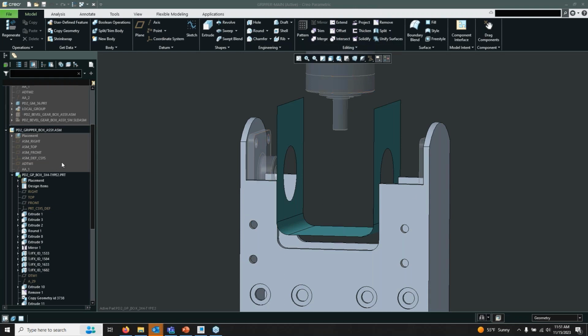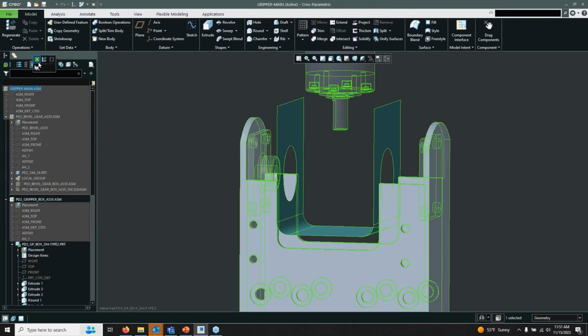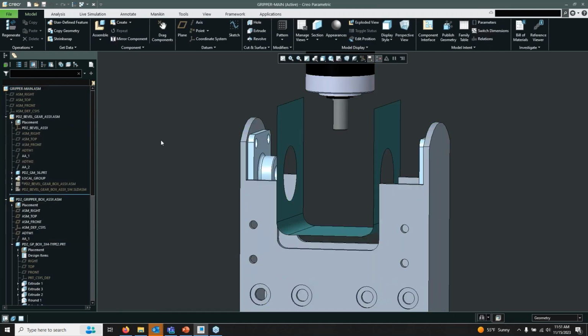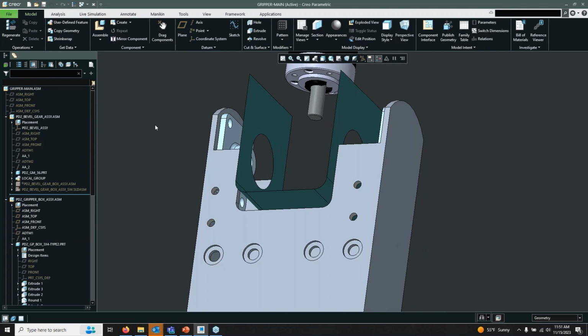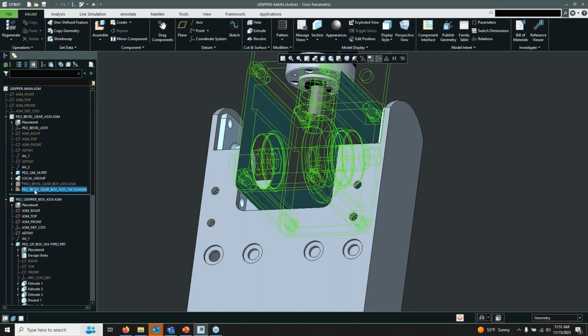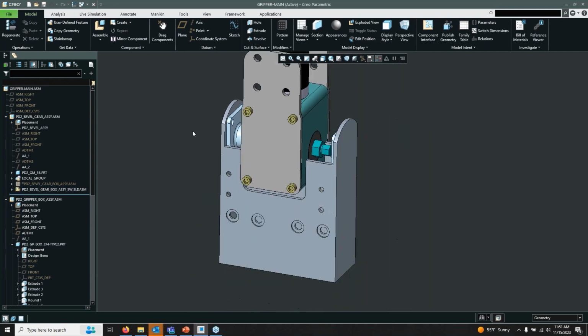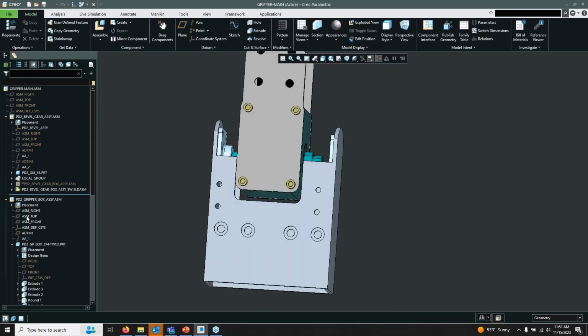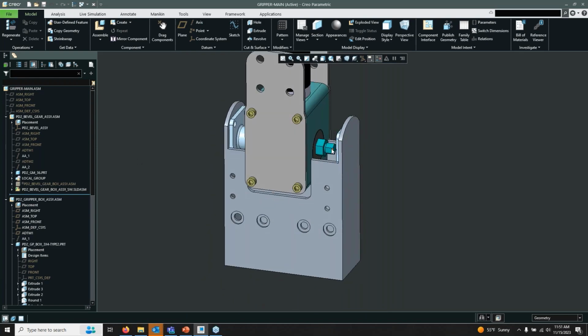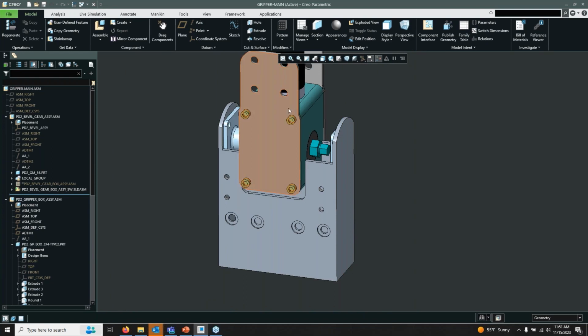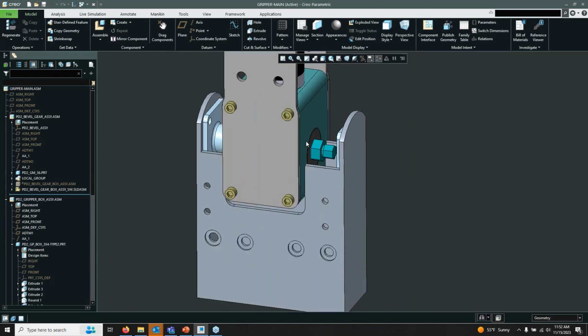Okay, so back to my demonstration. This is looking good. I'm going to go ahead and show my SolidWorks assembly again. In a second, I'm going to switch out this SolidWorks assembly for an updated version.